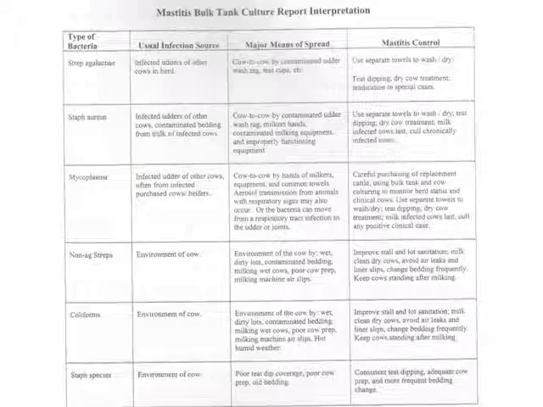Got that diagram there. Print that out and make notes on it if you wish. So if we got a culture report back with these various species, what do we do with them? So we've talked about contagious and environmental, how they're spread, cow to cow or from the environment. Let's focus over here on the control of these.